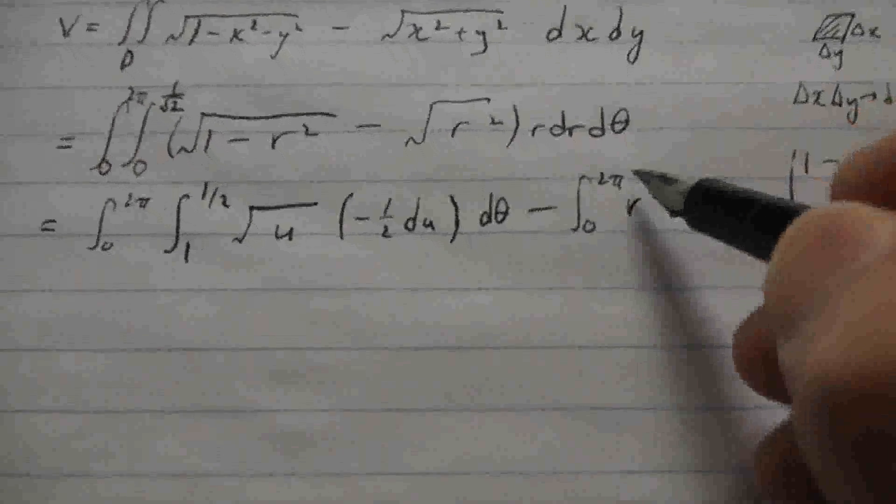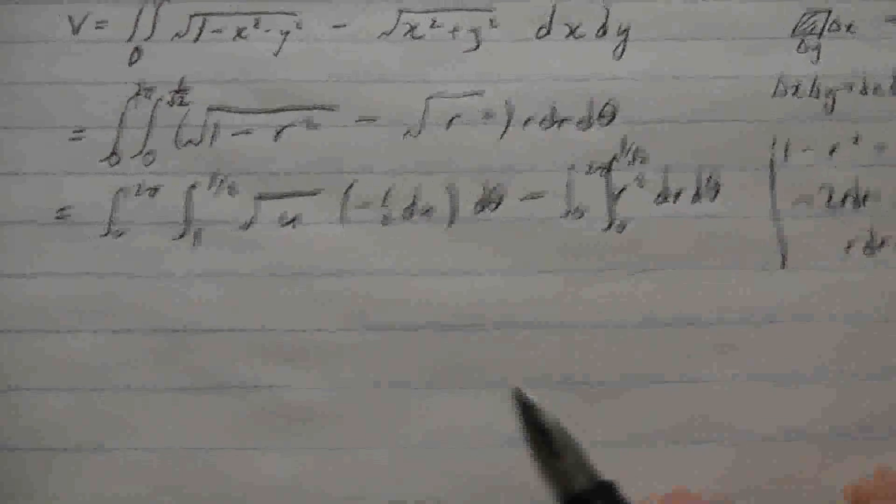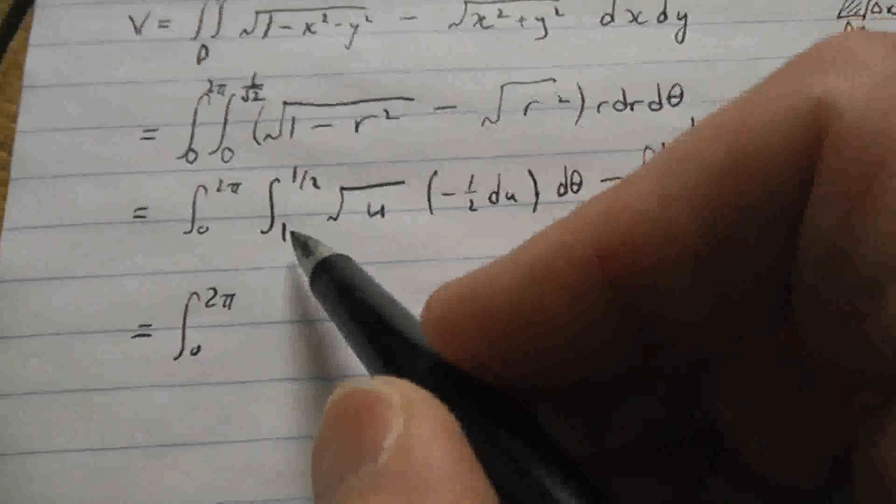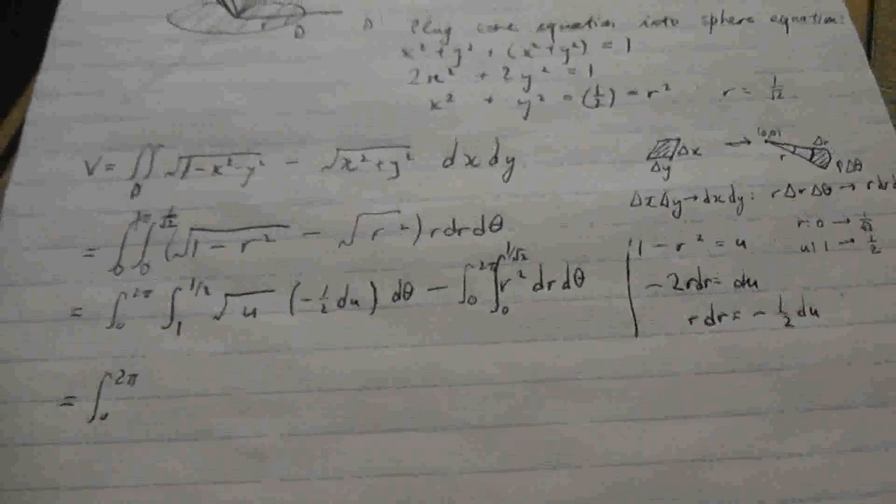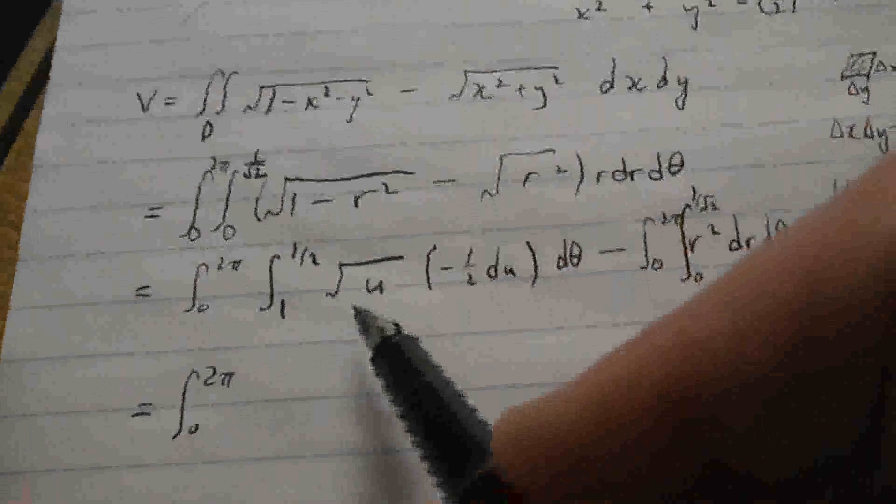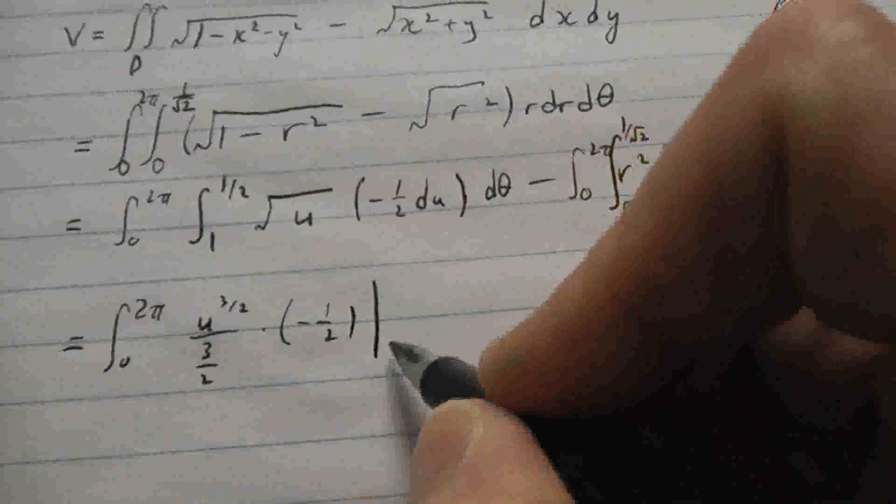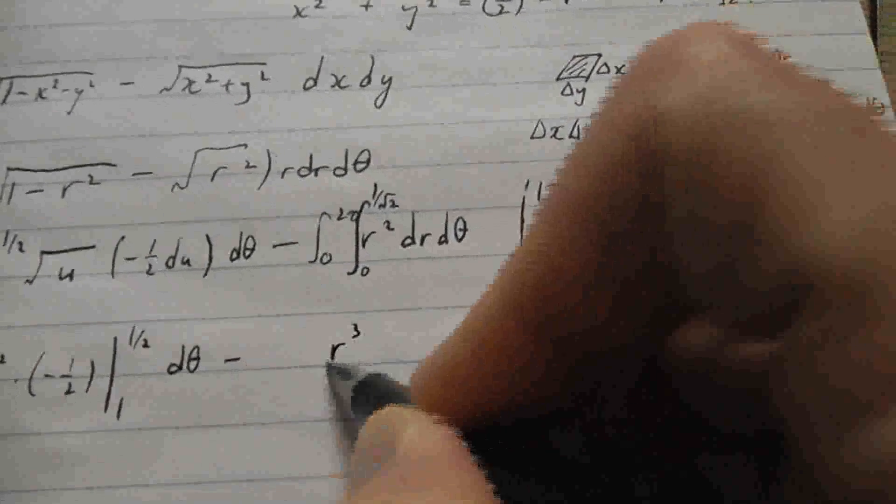And these are both integrals which you can calculate. This is a double integral still. The r varies from 0 to 1 over root 2. So each of these integrals is very straightforward. Let's just do it very quickly. So 0 to 2 pi. In fact, as you watch this video, I recommend that what you do is turn it off and do each successive step. So right now, you should turn it off and finish the calculation. And you can turn it on and check to see that you did work correctly. So here, this is u to the 1 half. When we integrate that, we get u to the 3 halves. Divide by the new power. And this is multiplied by minus 1 half. And we wanted to integrate this between 1 and 1 half. And we have to still take the theta integral. Minus, over here, when we integrate r squared, we get r cubed over 3 between 0 and 1 over root 2. And then we want to still integrate d theta between 0 and 2 pi.